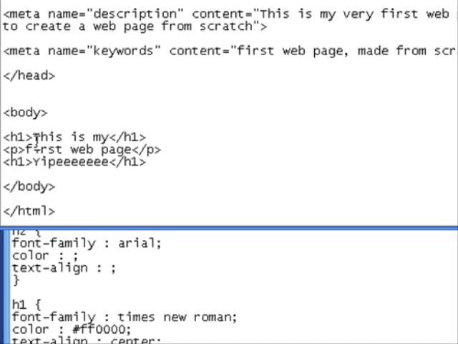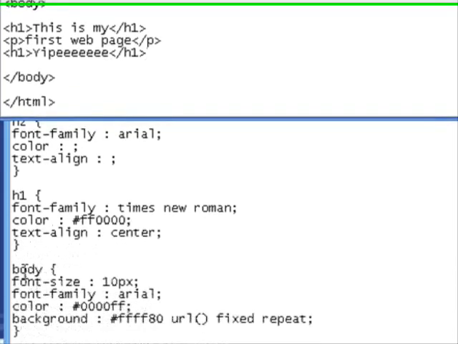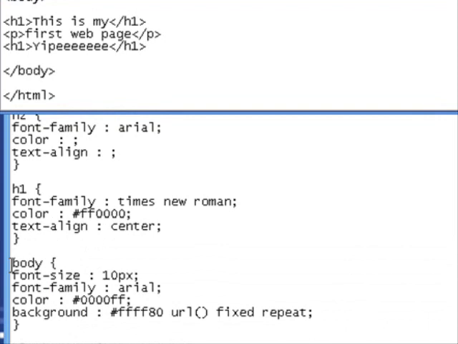Now that I've assigned certain tags to certain parts of our text, which again is going to tell the browser that, okay, based on the CSS, I need to treat this a certain way, and this a certain way, and if something does not have these tags, then it's going to be treated as what is defined in our body section down in here.